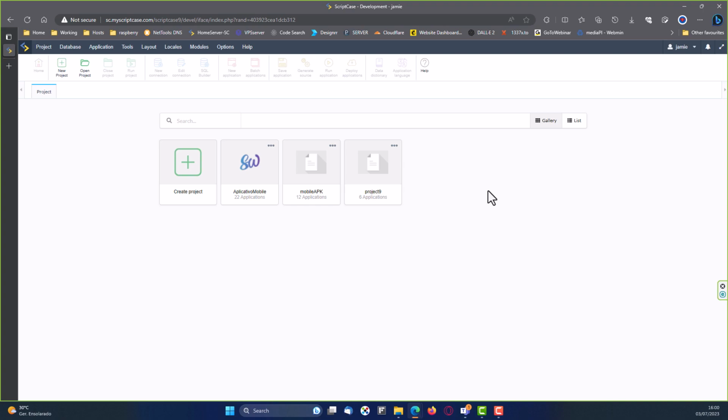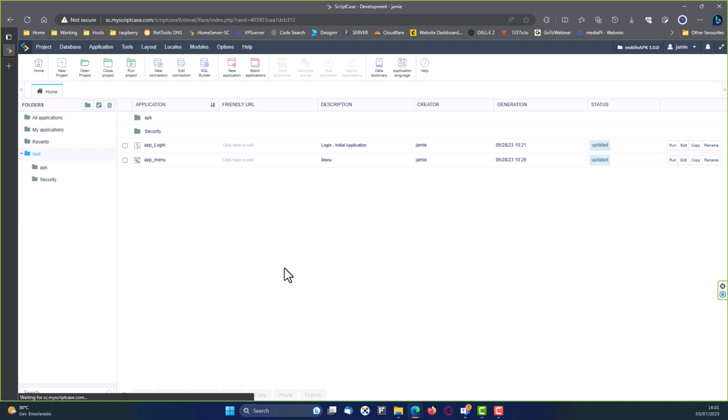Okay, so what do we mean by the production environment? Maybe that's not been entirely clear. So let's go through that. With the latest version of Scriptcase running, you will then need to access your projects. So whichever projects you have up and running, deployed right now, for which you want to update this, and again, highly recommend that because of the security updates that have been added, as well as the changes within the libraries.